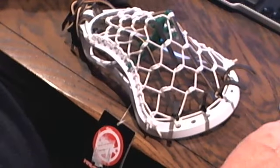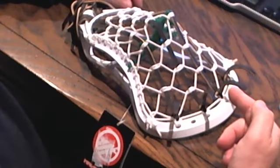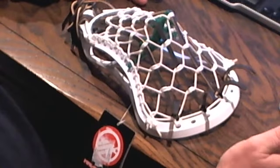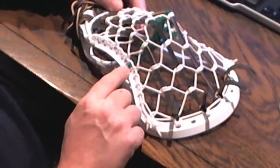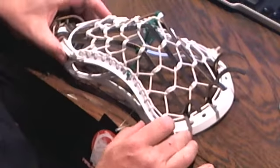TrattieTree here on another video on how to remove the TrattieTree after you have it all strung. Here's my optic — simple six diamond going through. It's an optic U so it's a little wider head. You can see right through here, it's really not that much that stuck out either side, but nice mid pocket.